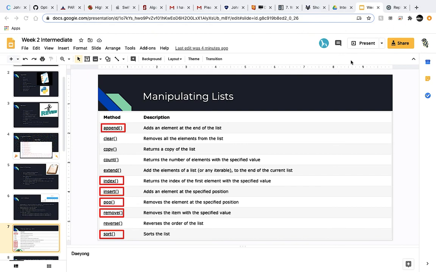I hope everybody has this slide open. The reason why I share it is that you guys should be able to see these functions and play around with them. So I'll briefly go over stuff. Basically, append. This is probably the most essential thing you use while using lists. Appending is basically adding an element at the end of the list. So if I had a list like hi, hello, hey, and then I wanted to add O at the end of the list, I would do list.append O. I'll show you guys how to do that in Replit later. But that's the basic idea.